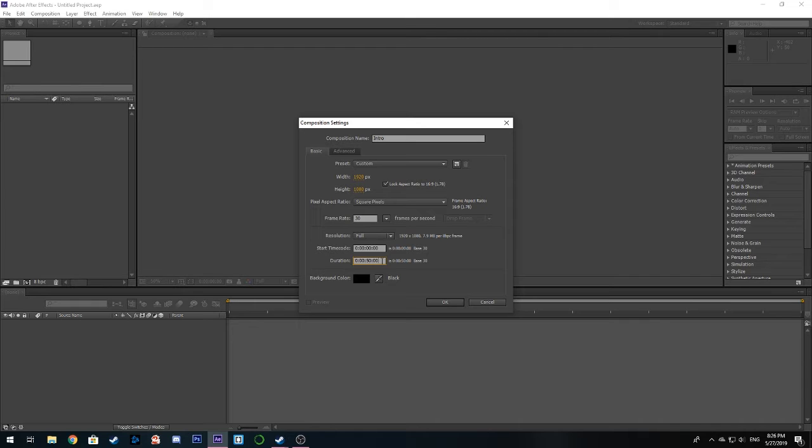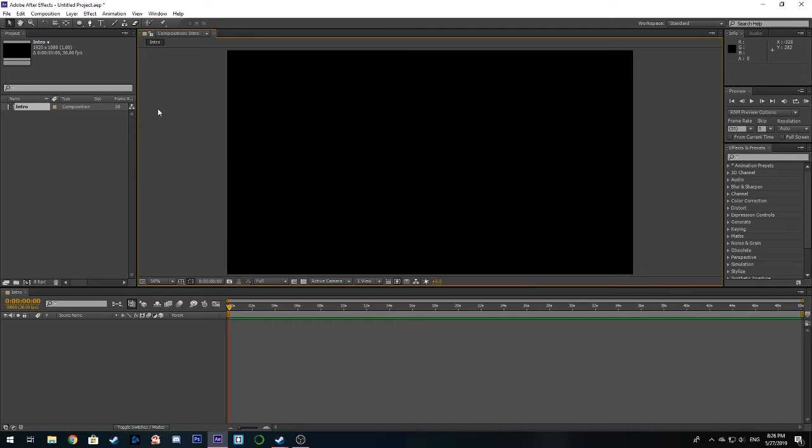And as well, it's better to have too much space and then just trim out what you don't need at the end, or just tell it not to render the end than to run out of space. Of course, you can always open up your composition settings and add some duration to it at any time, but this is better practice and it gives you more space to work. So we'll leave it at 50 seconds and we'll say okay.